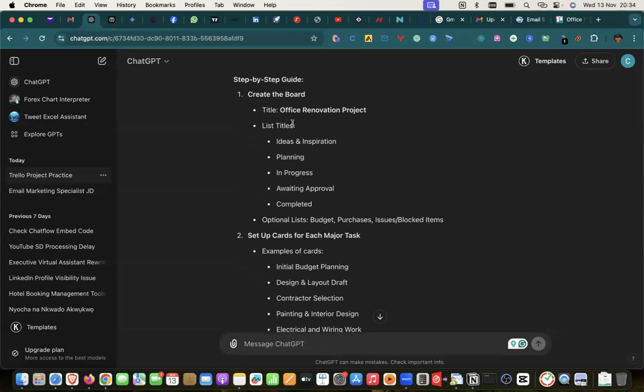Okay, list title. So we have the first title that should be ideas and inspiration. The second one should be planning in progress. So these are the different levels of the project from beginning till completion. So you see ideas and inspiration, planning in progress, awaiting approval, and then completed. So these are the different lists that we can create here.